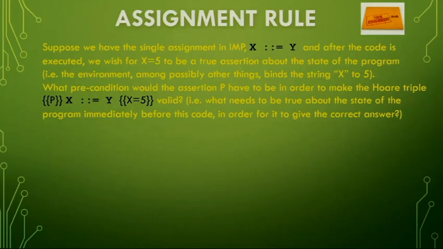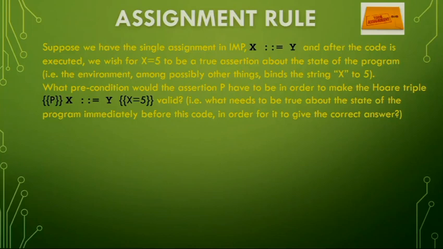Alright, so for each of those commands, let's talk about the rule that's going to help us deal with it. The first one is assignment. Let's say we have a single assignment. Remember that the shortcut notation for assignment is :=, because that means we're actually in imp. It's not just the regular Python way of saying it.